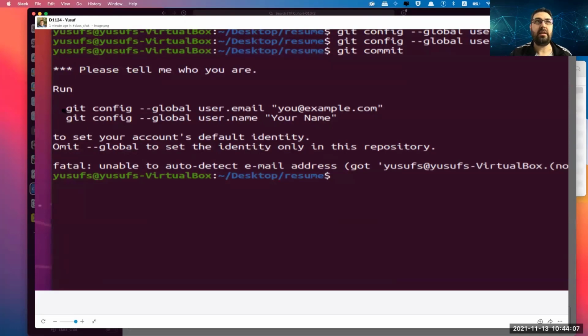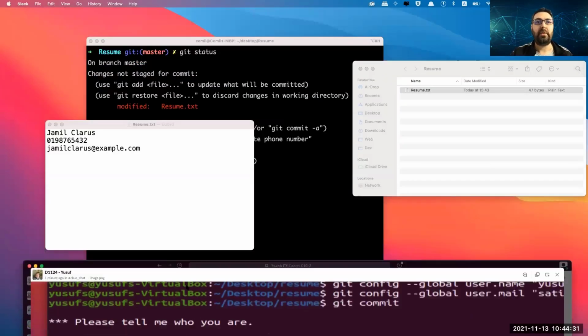You can copy it, but change your email address between these quotation marks. Don't remove the marks. Just change your email address and enter. Next, run this. You should type this until here, change your name and enter. Then git commit will work. It says what to do, actually. Run these two commands, okay? Yusuf, is that clear?